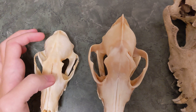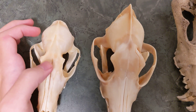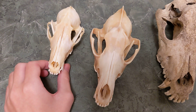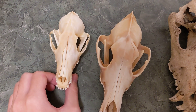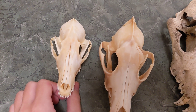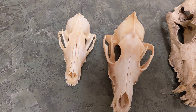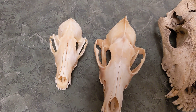The noticeable thing about dogs is they have a very large brain case, which means they have a good-sized brain compared to their body mass. Once again we have a binocular vision predator with good depth perception. Most predators have binocular vision because that's how they are adapted for hunting — that good depth perception is needed to chase down prey. Whereas animals like deer don't have good depth perception because they have eyes on the side of their head, though they have just enough depth perception that they don't run into trees.